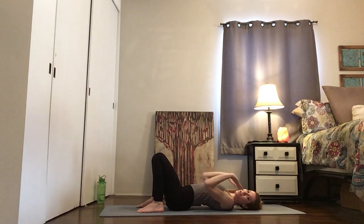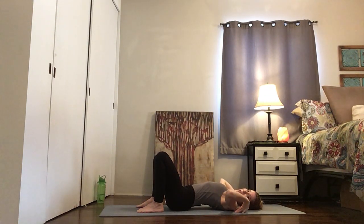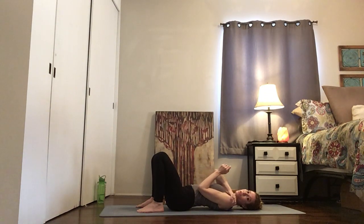This is just our beginning. To come into full Urdhva Dhanurasana, we're going to place our hands by our head. The tendency is for the elbows to want to go way out to push up, but you're really losing that connection of the shoulders on your back if you go out like a chicken.